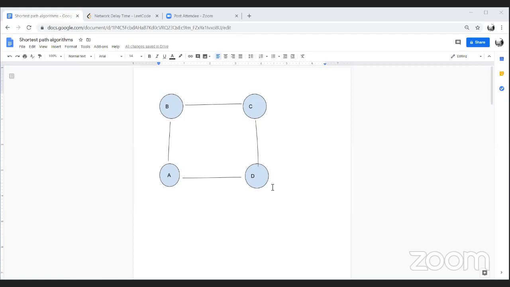And that works because we are focusing only on the steps, and we are assuming that the edges are non-weighted. So the cost of going from A to D and A to B or any other direct path is equal. All that remains is the number of steps or number of hops. So this is all good in terms of BFS. But now if I start assigning weights, let me just type here.